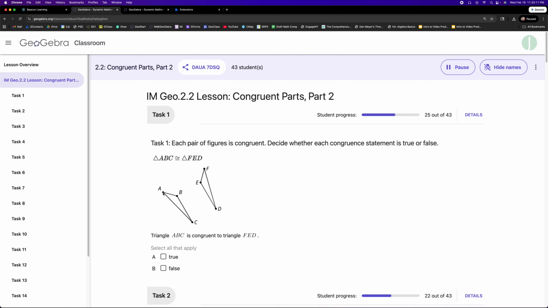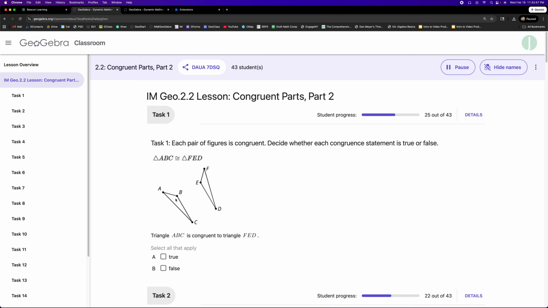Now if I look at, let's say, the angle here at point B, that's a very open, obtuse angle. It's a very wide angle here. And over here on this one, the angle at point E is very, very wide. And that one is the obtuse angle. And I notice that B is in the second position and E is also in the second position. So that would make sense that they would match. And of course, A is the one that's left over there, and F is the one that's left over there. And those are in the first position. So those all match up. So here, this statement seems fine, right?